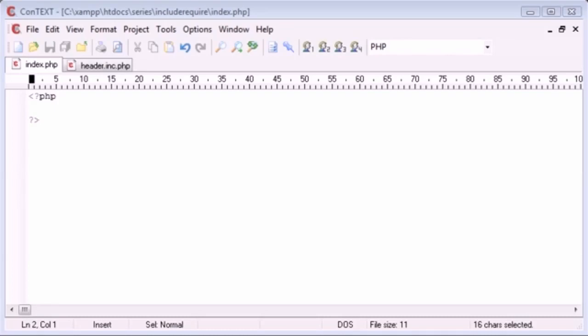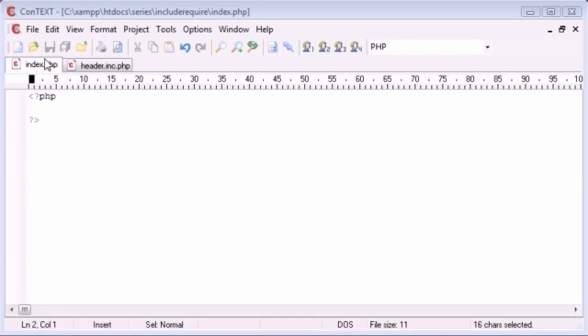Now, you may visit websites and think, how do they get the design or the template exactly the same for every page? And the answer is that there's a preset template. Not necessarily using include or require, but it will most likely be using some kind of way to include this.